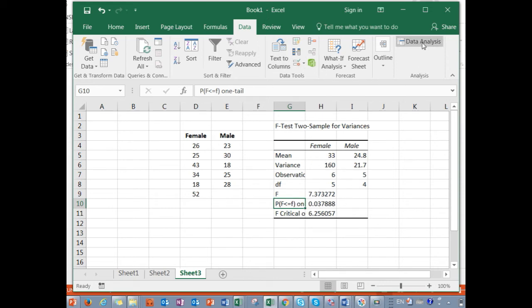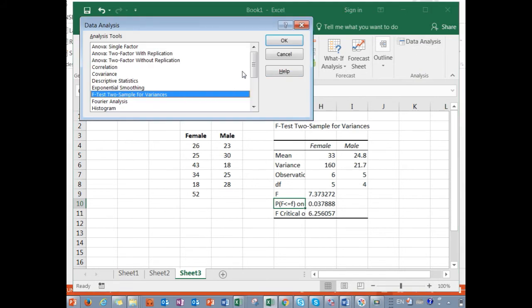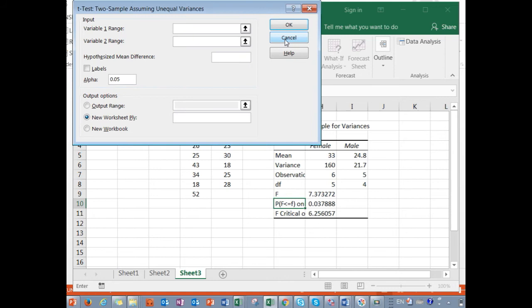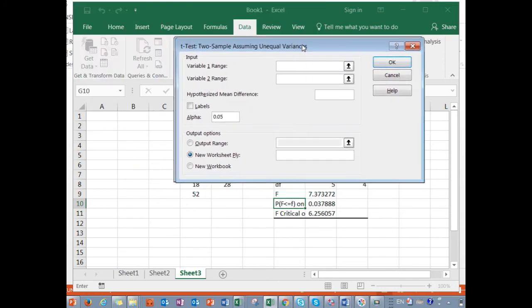So I go back, because actually I was doing it to help me with choosing one of the two. So I choose assuming unequal variances. If this value was more than 0.05, I would have chosen equal. But since this value is 0.03, which is less than 0.05, therefore I choose unequal variances and go for, now again an almost similar window.